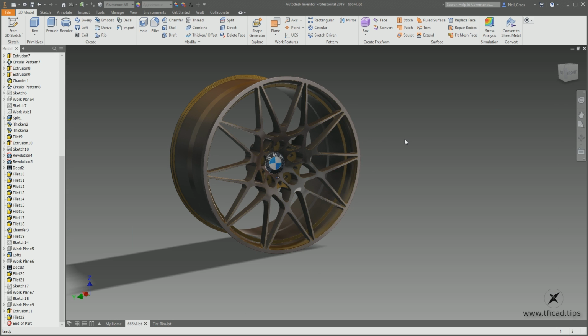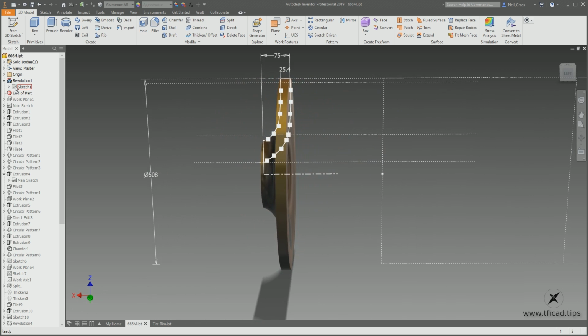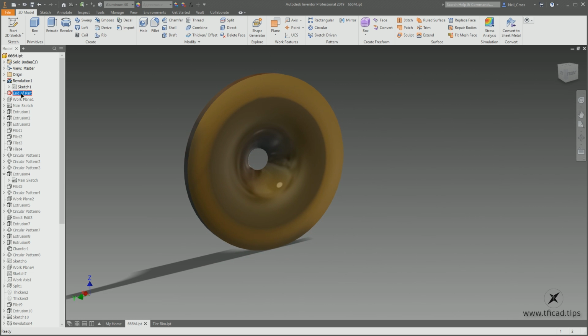This is a wheel that I did about a year ago. And then doing the exact same thing, I can drag the end of part all the way up to the top, because even I'll forget how I did this. I'm looking at it now thinking, did I do that? Okay. And then, so I started off with this sort of plate thing here, and I rotated a spoke around there. It's all based off roughly real dimensions.